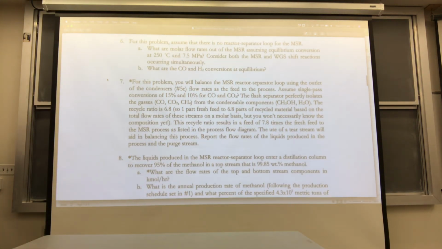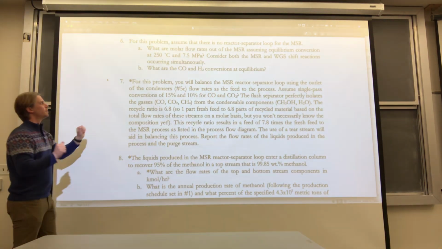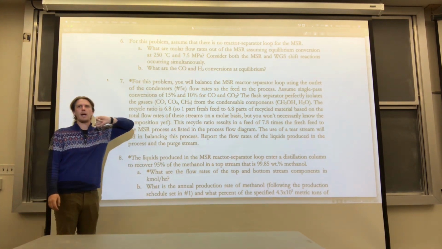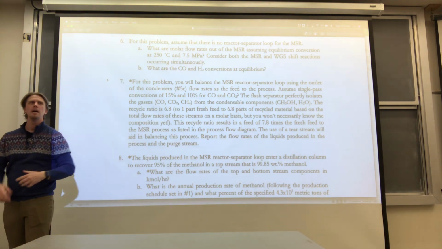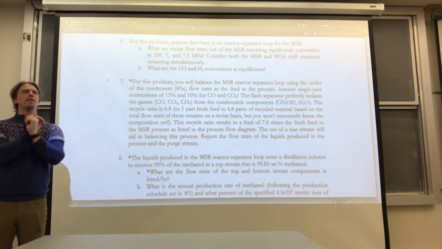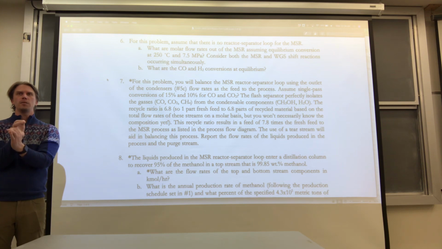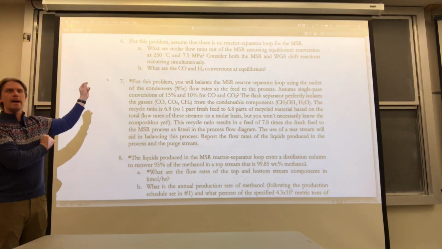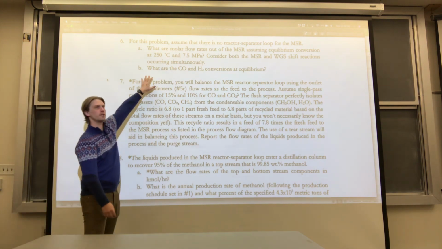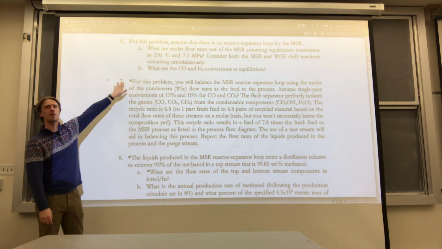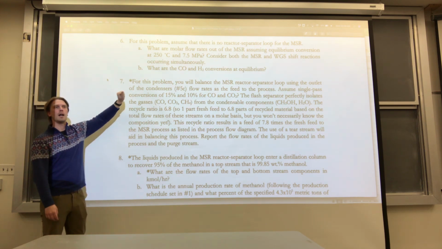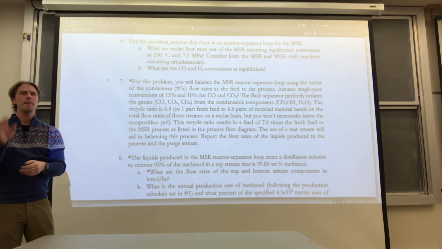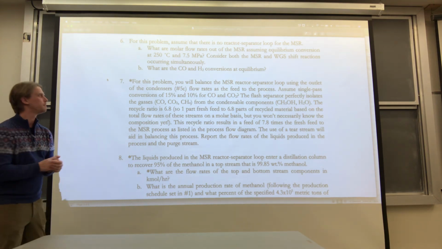Question 6, again, no star. This is another side quest. This one is asking you to do exactly the same thing for the steam reforming reaction as the methanol synthesis reaction. Solve simultaneously for the methanol synthesis reaction and the water gas shift reaction for the process conditions. Okay? Now, the reason why we're not going to be doing this for part 7, which is the actual star problem, is because it's very, very complicated, because you would have to solve a nonlinear equation as you're doing sort of an iterative loop.